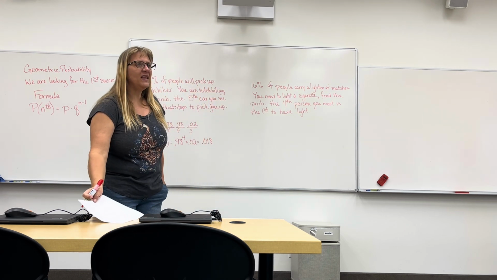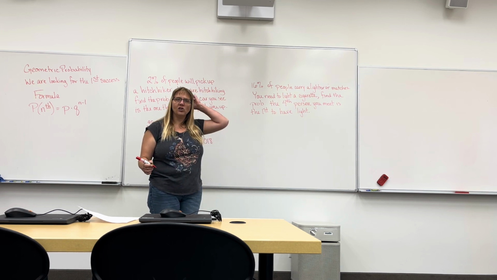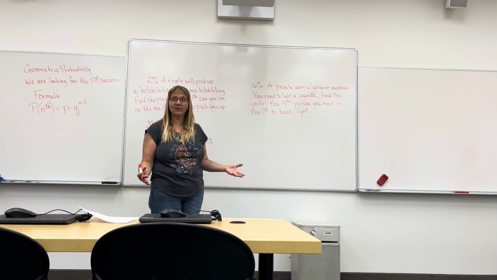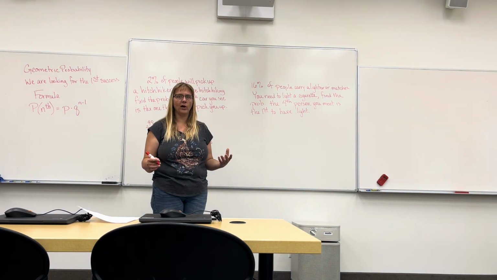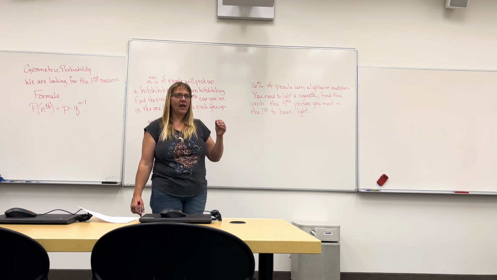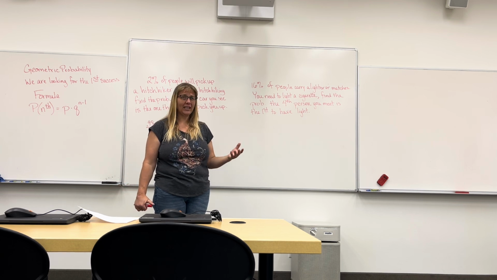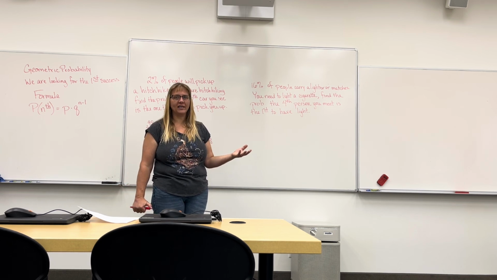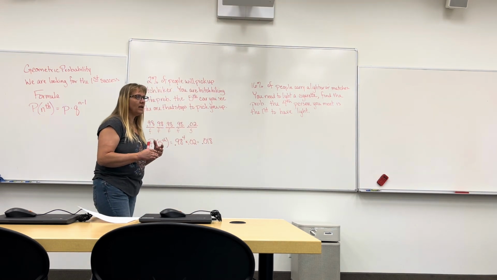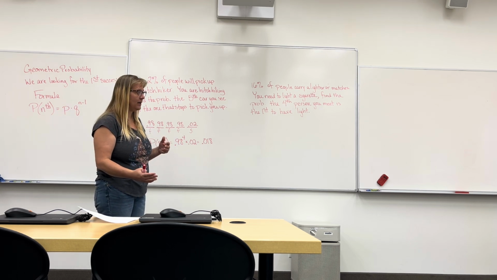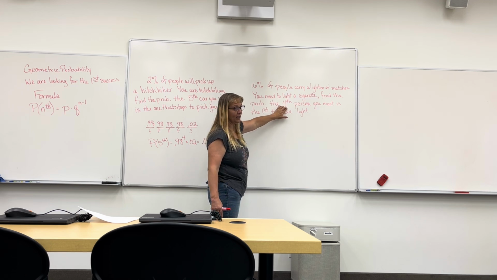So again, in this example, we've got a situation where you're trying to light a cigarette. So you're gonna go around and you're gonna ask people, hey, do you have a light? Hey, do you have a light? And people might say no to you. They're gonna say no, no, no. But then finally someone is gonna say yes. And once someone says yes, you light your cigarette, the problem's done, it comes to an end. You don't continue to walk around and see who else has a light. You finish the problem and you move on. So we're looking for that first success and then we're done. Now this time, we're looking for the probability that it's the fourth person that you meet that has the light.